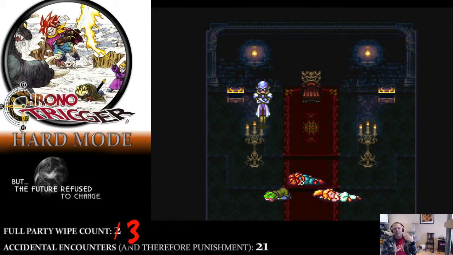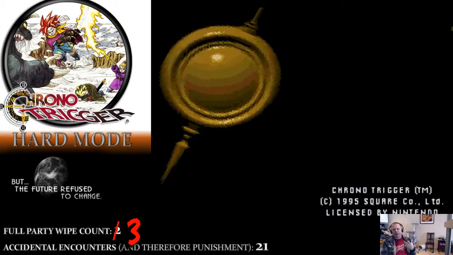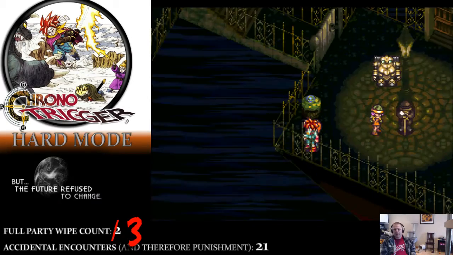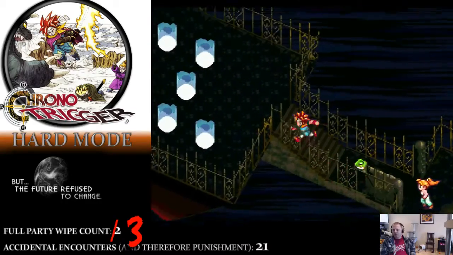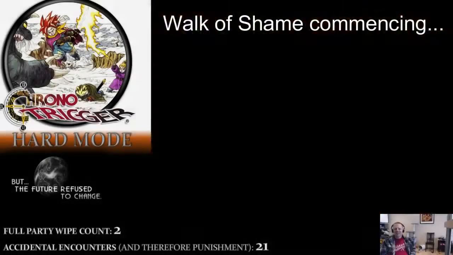But honestly, this is where the game starts to really get hard because you aren't leveling. We've got Frog out there. We need to do a better job keeping him alive, really, more than anything else. So let's go ahead and go back here. The last time we saved was back at the end of time after Frog got his magic. So we'll do the walk of shame back.